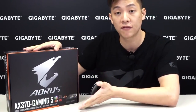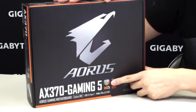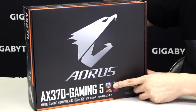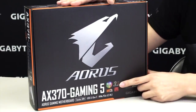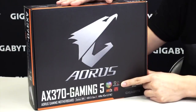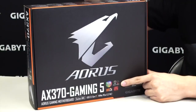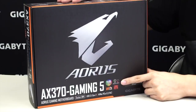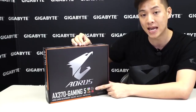On the box you can see that this board has a lot of the features that you've seen us talking about when we're looking at Aorus. It has the RGB Fusion, so you have control in our Gigabyte App Center as well as the RGB Fusion app in different zones, as well as support for RGBW light strips and RGB UV light strips. It also has Smart Fan 5, and with Smart Fan 5 you have independent fan control that you can set with different fan curves in the App Center or in the BIOS.